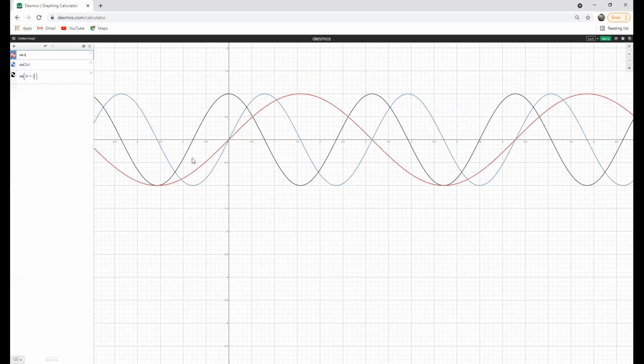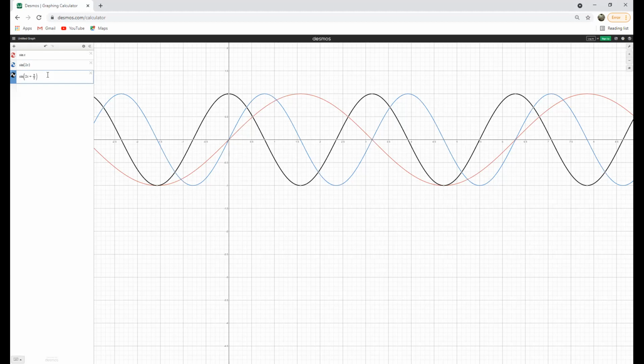This is my sine of x. This is my general function. It is well behaved. Well, the period is 2 pi for the sine function. For sine of 2x, remember that here you have 2 pi divided by 2 because your b is 2. So the 2s cancel out. We expect the period to be just pi. We can check the graph. This is our blue graph, and here you see the period is exactly pi. This is what we expected.